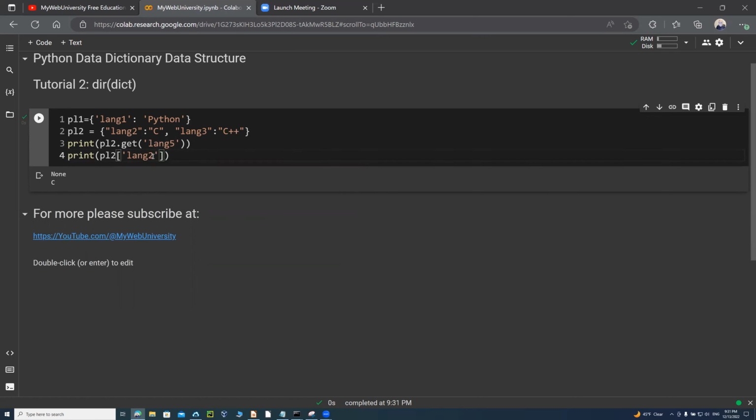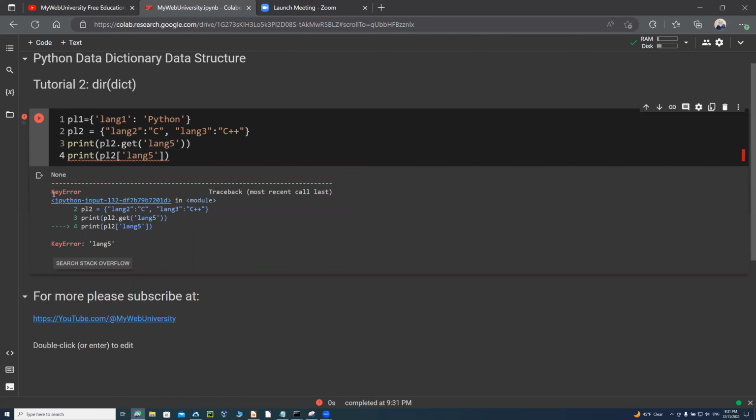But if I just put a key that doesn't exist, the get error is silent. It does not fail. And then this one is going to just say key error, because this key error is saying that language 5 doesn't exist. And if I put like anything, say anything, then it says anything key error.